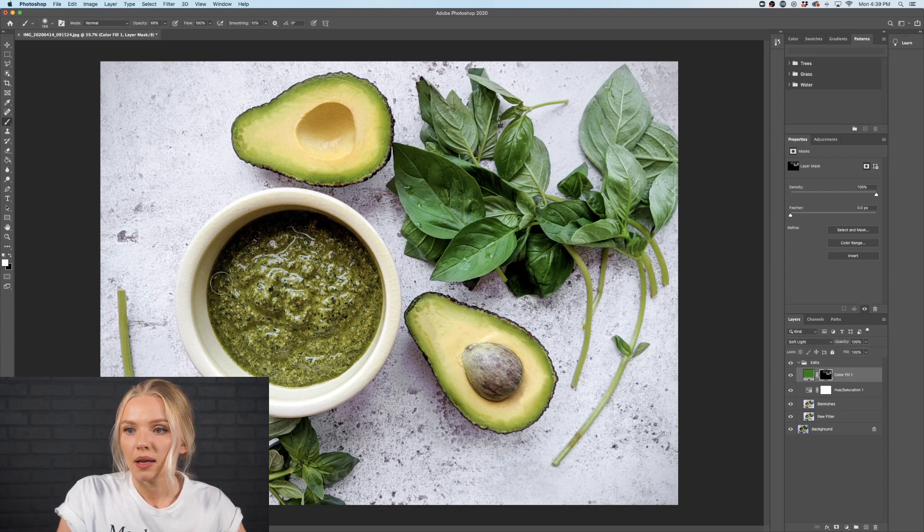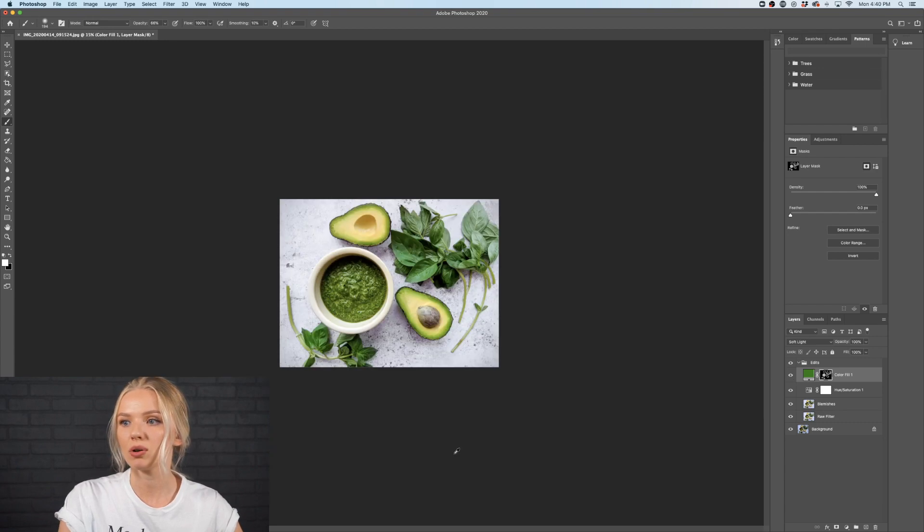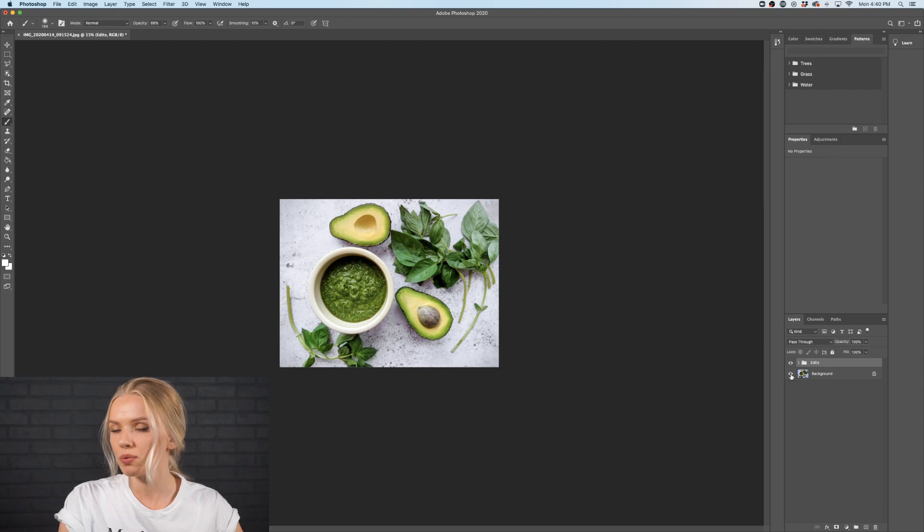The same thing I'm going to do with the avocado where it's supposed to be a little bit more green so it looks nice and fresh, and the same thing with the paste. The cool thing is since we're using the same color green, these objects are going to look like they belong together. So let's go over everything that's supposed to be green, including our little plant here — it doesn't have to be that precise. You will already see results. And there it is — although it's very subtle it makes a big difference and things look way fresher.